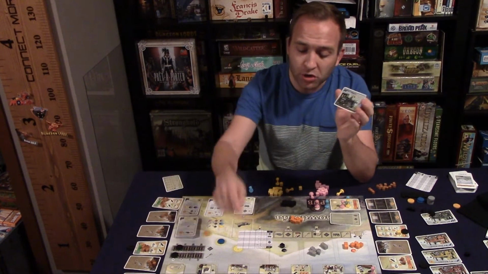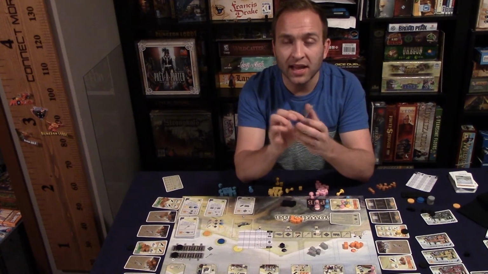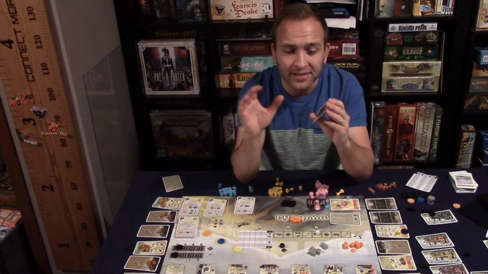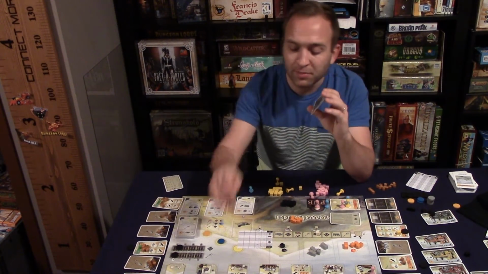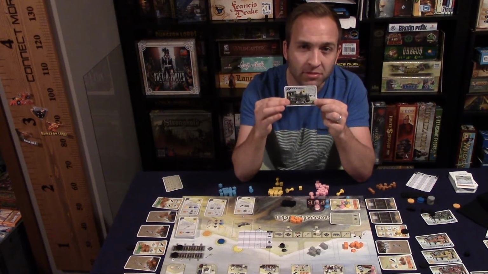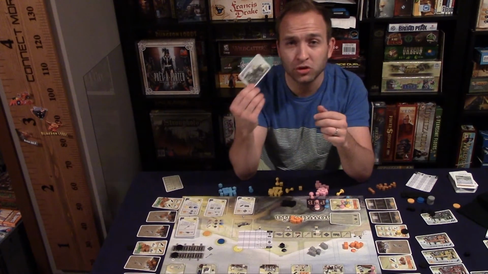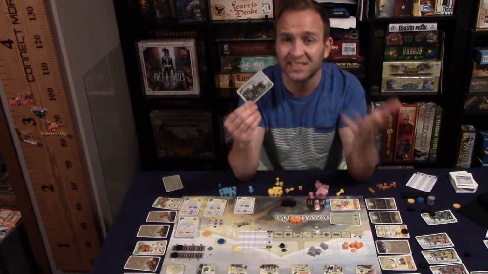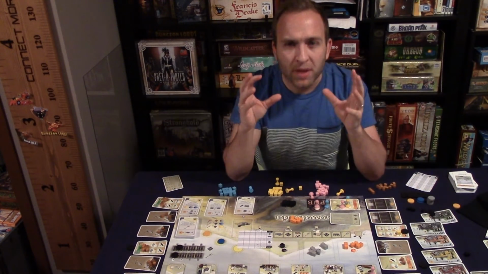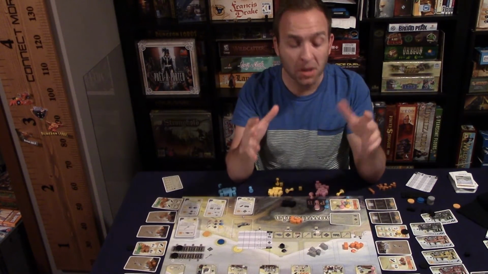But when you're doing a build action, this allows you to take another build action as if you had already put a laborer here. But the caveat is there had to be at least one build action taken. So if you're going to use the full benefit of this card, you have to put a laborer in there to take a build action to trigger the benefit and get that second build action.